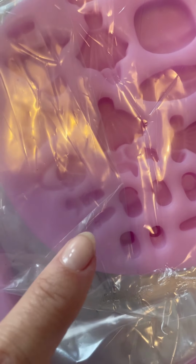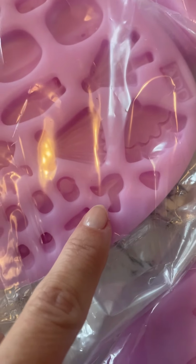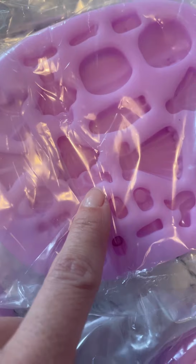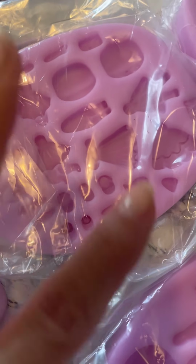You've also got some little arms with gloves, little handbags, trousers, and I especially love the fact it's got these legs which are facing sideways, and also this one here which looked like she could be skipping or jumping. So this will give me a wider range of different styles that I can make.